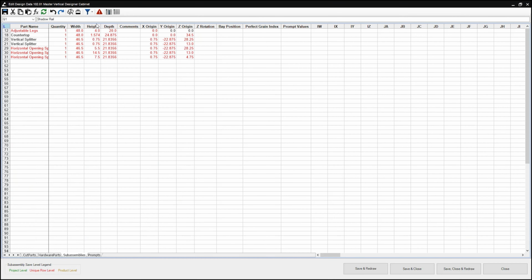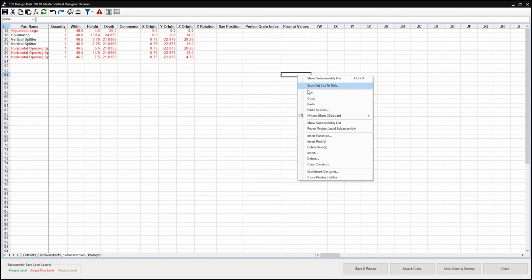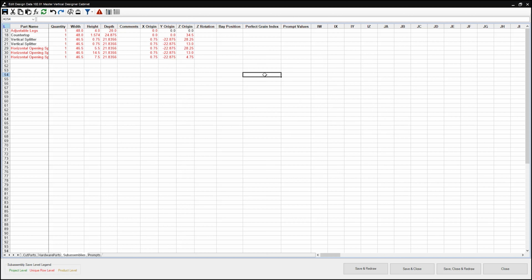We're going to be utilizing the prompt values column for much of this episode. If you need a little refresher, you can go back to the Wood Hacks episode on this, and that's episode 1, by the way. Looking carefully, I can see that there are formulas in this column already for these subs. I'm not going to worry about modifying these formulas. Instead, we're going to be starting from scratch with this product. I don't like to erase formulas, so I'm just going to cut and paste them to some empty cells below and give myself a little note that they're there.